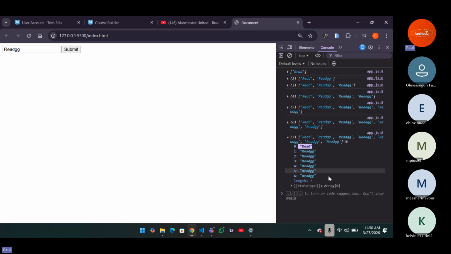Now, one thing that looping will help you do is that it allows you to get every single value and entity in that particular array. You understand it now? So if I loop through this particular array, I'm going to have access to read, GGG, and every single thing. I'm going to have access to all of them. Why? Because I'm looping through the array. Do you get it now? So if I loop through the array, I can get each of them singularly and then edit it or delete it. Because that's exactly the feature that I want to do now.